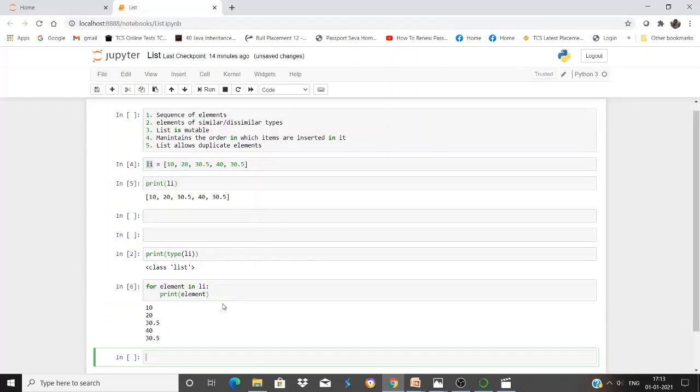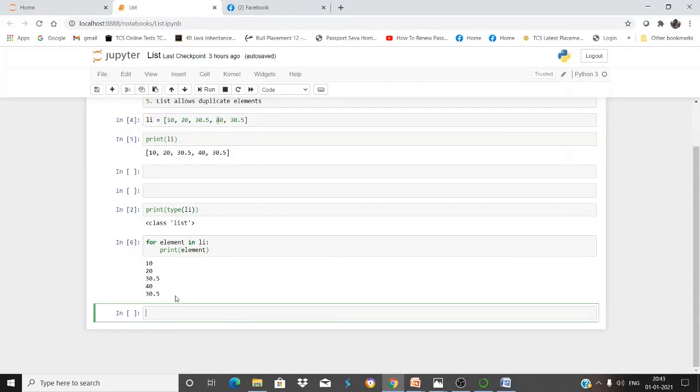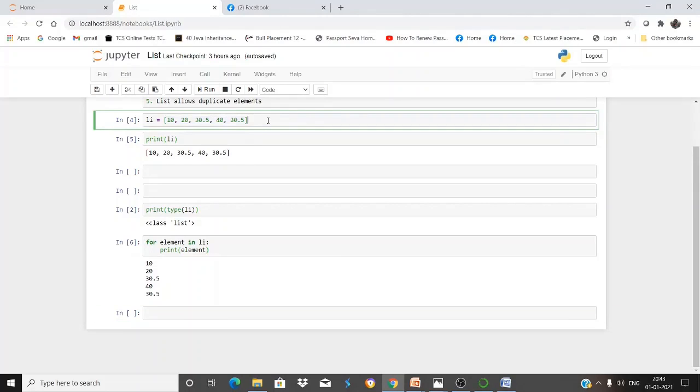And if we run the cell, it will print all the elements of the list one by one. Now let's say instead of iterating through all the elements, we want to access a specific element in the list. How will we do that?